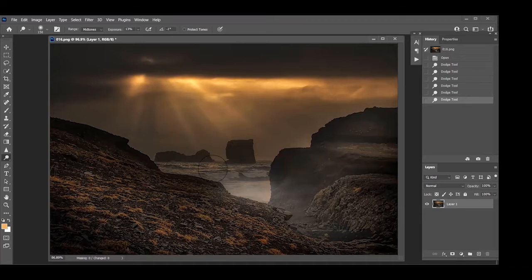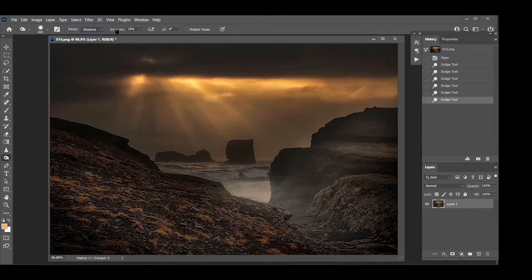I'm okay with, for me personally, accepting no detail in these areas back here. But I would like a little bit more contrast in the sky. What do you think about that? Try it and see. There you go. Try it and see.